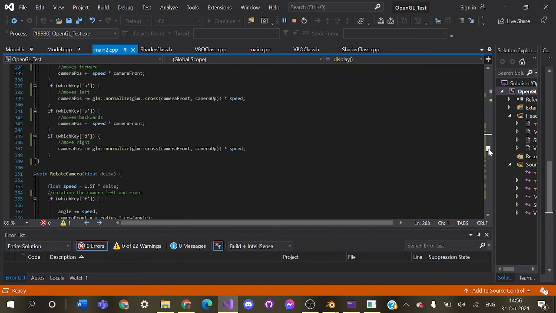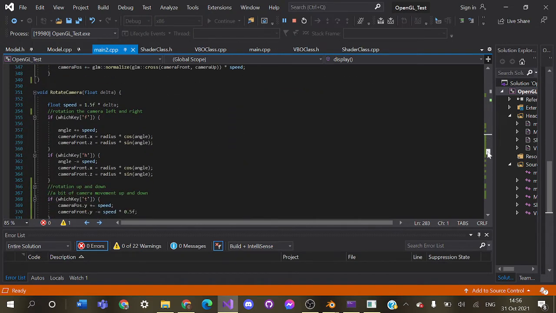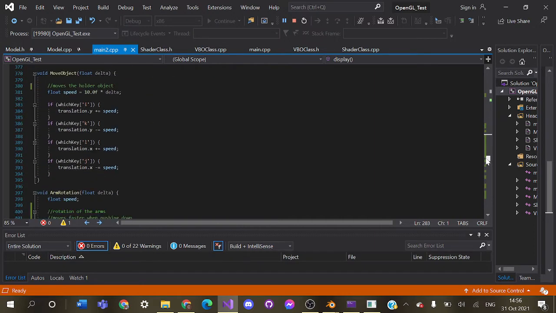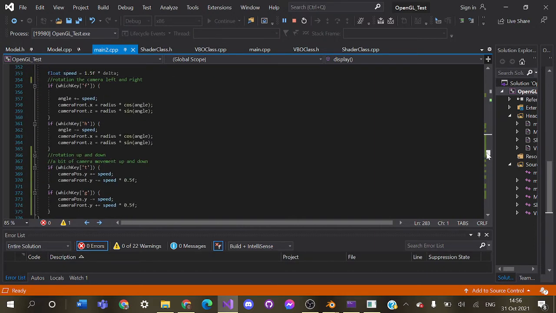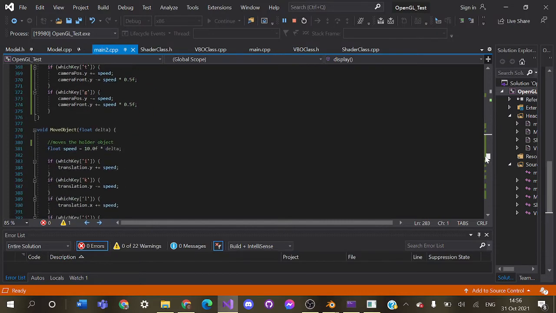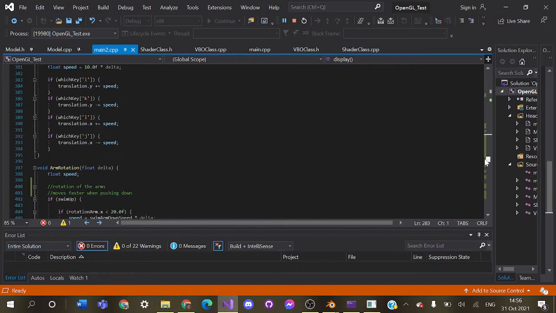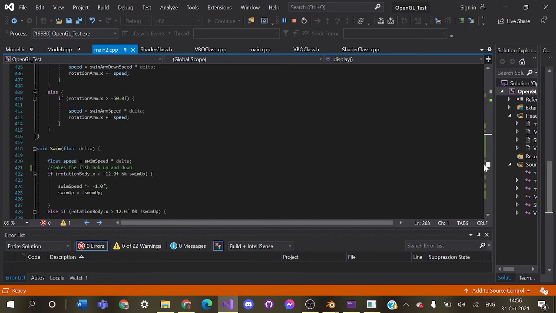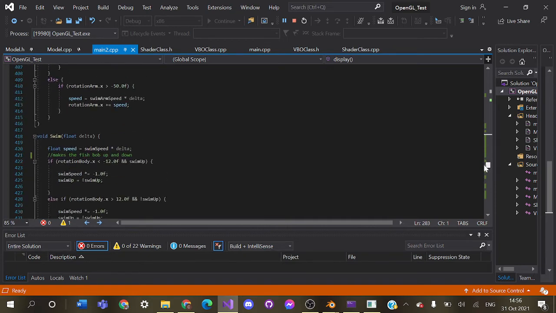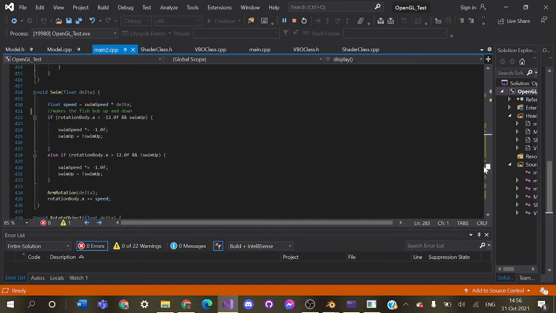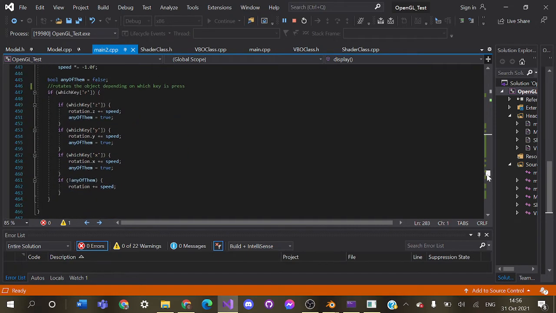And just to briefly go over the rest of the code, this is move, rotate, and for the camera, this moves the empty object. This is the animation, which is just bobbing up and down. If it reaches a certain angle, stop and change this bool, which is the state of the animation, because you're going up or down. That also affects the wings.